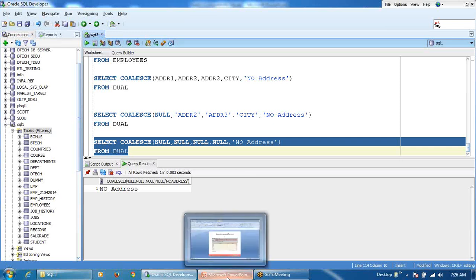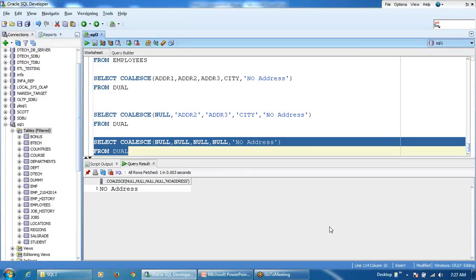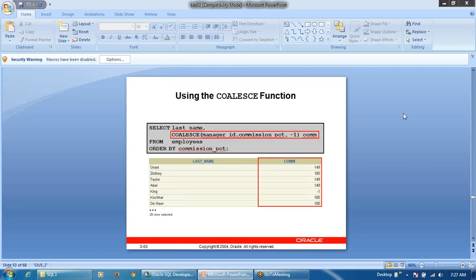So we are almost done with the third chapter, but we have two important functions, that is your conditional expressions, which will be extensively used in BI testing and ETL testing. We'll discuss them tomorrow and then move on with the fourth chapter, that is about multi-row functions or group functions. I'm stopping for today.